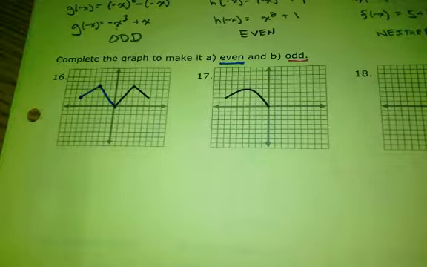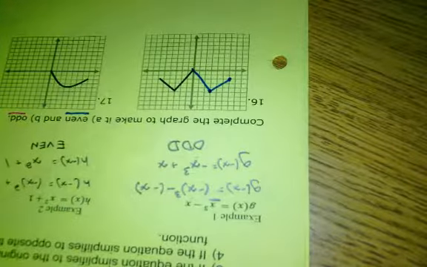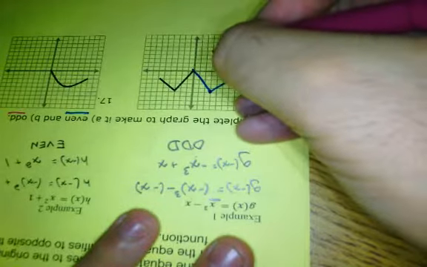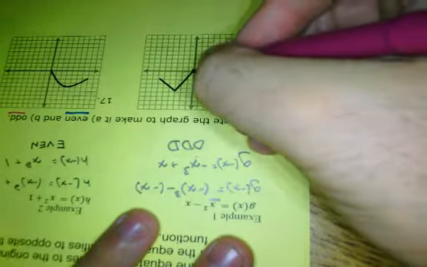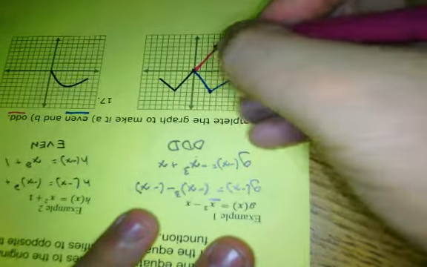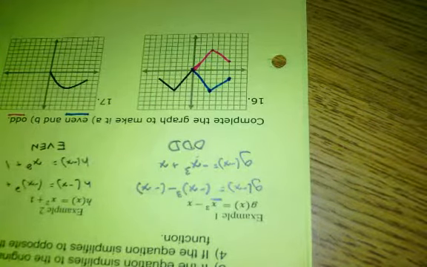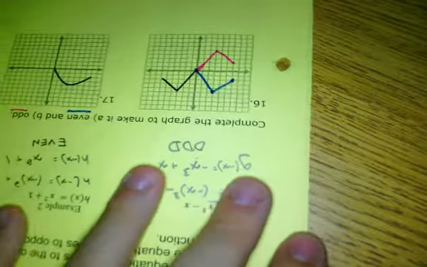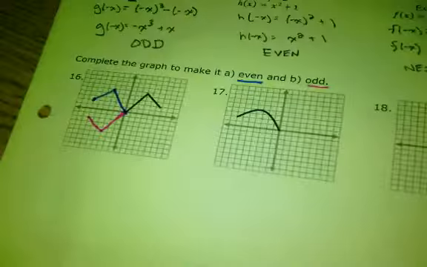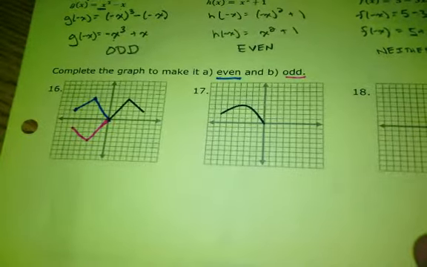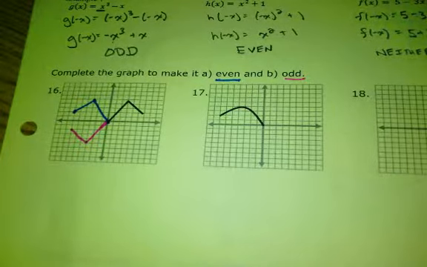How would I make this thing odd? Just turn it around and match it. I'm trying to remember exactly where it was. I think it was over here, and then I think it's over here. Good thing I have to draw this on the other side. That would just look like a cursive X.